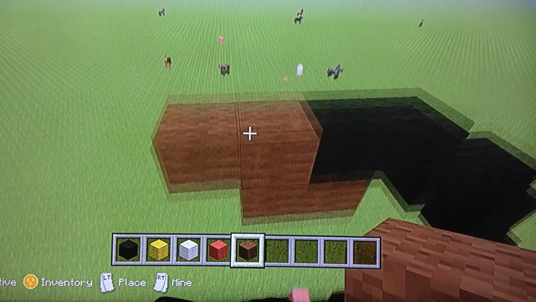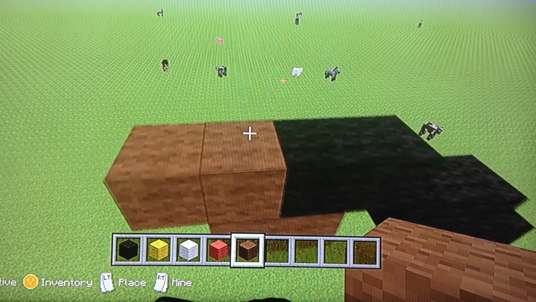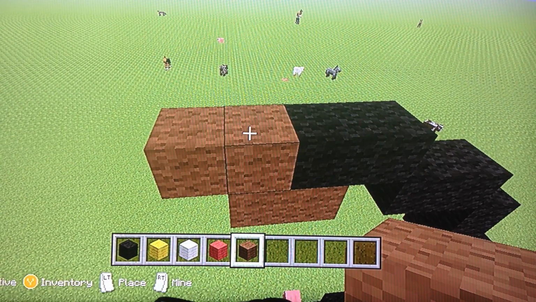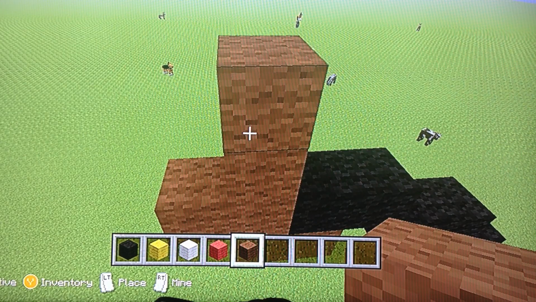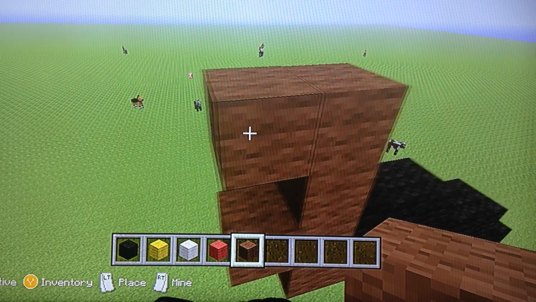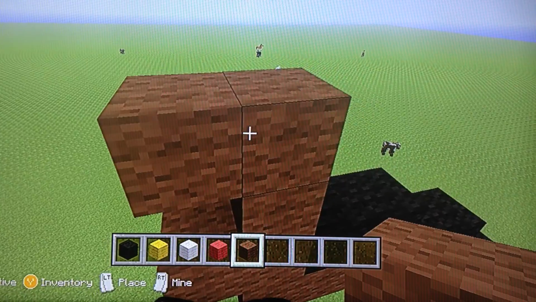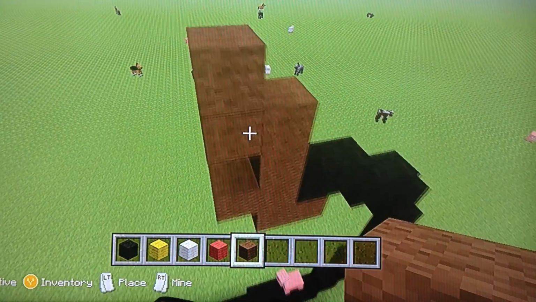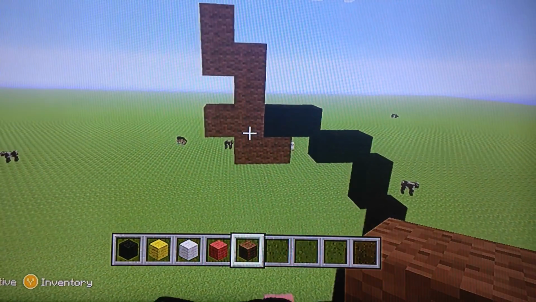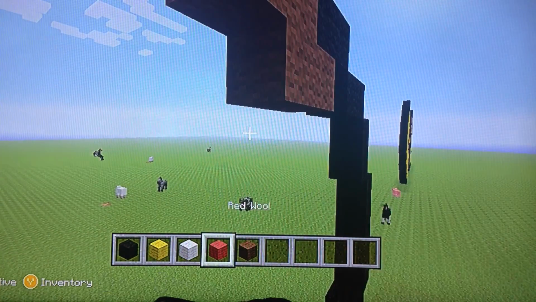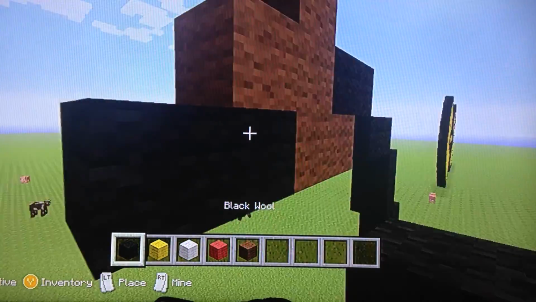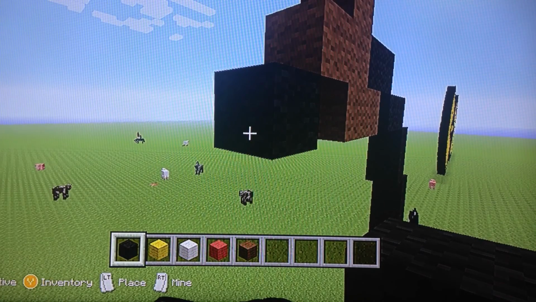Now you're going to go back up to the top. You're going to start at this brown block right here, and you're going to go up by 1, 2, and you're going to do a block right here at the top. So you're going to go to the left by 1 and then left by 1 again. So this will be like the main stem of the apple. So now at this brown block, you're going to do a bottom left diagonal with your black wool, and you're going to continue on to do the apple.